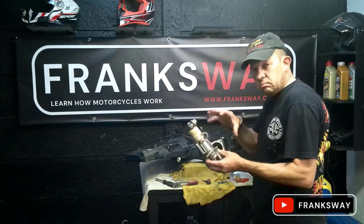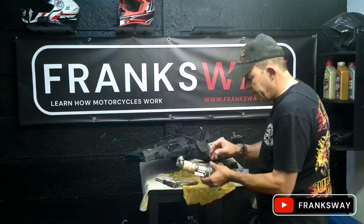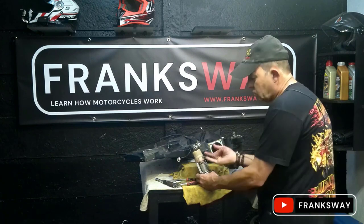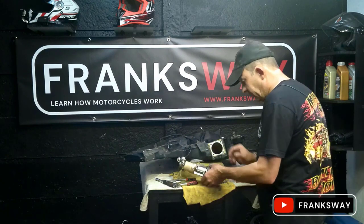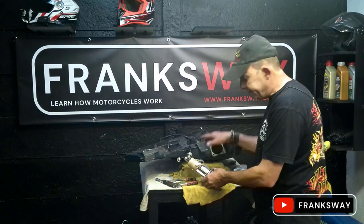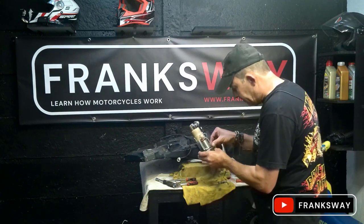Take some pictures when you remove it. A lot of people tend to mix up the two wires on the fuel pump. But I think from here on we'll start stripping it down quickly and we'll have a look. I'll move the tank away so that we have a bit more space.